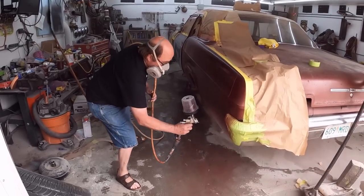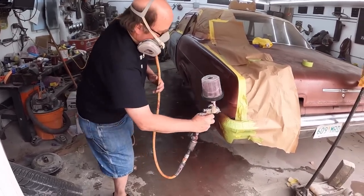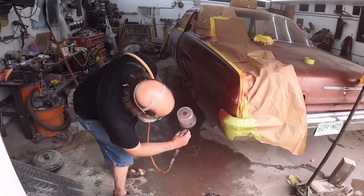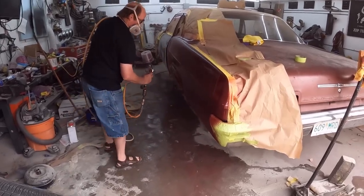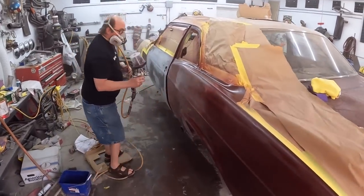We went excessive on the last video and a bunch more painting. I wasn't originally planning on painting the full quarters, so that soaked up a bunch more paint, and I'm cheap and didn't want to get any more than I needed. So lesson learned for next time, don't be so cheap. Now, if you're looking at how he's painting, he kind of painted half the quarter, and he goes from half the quarter into part of the door.